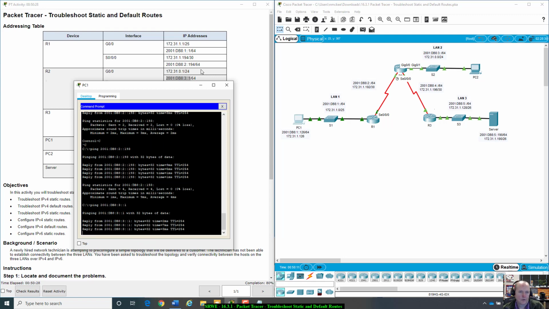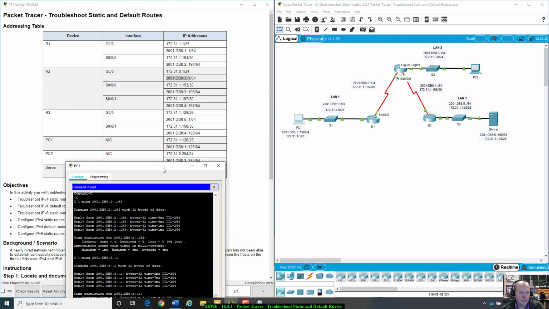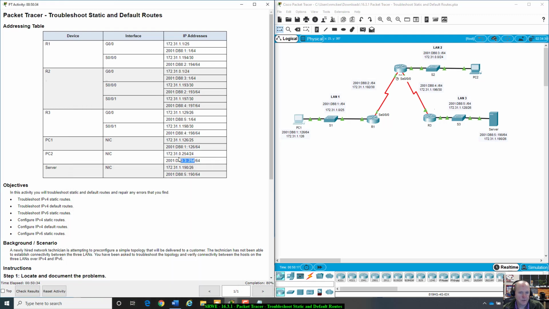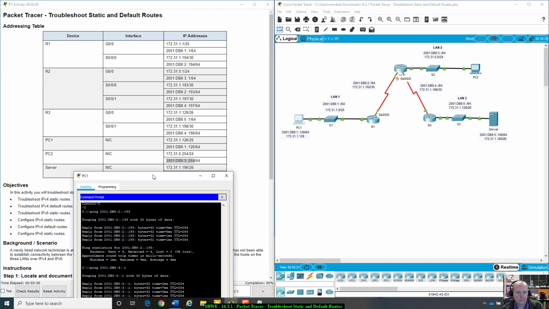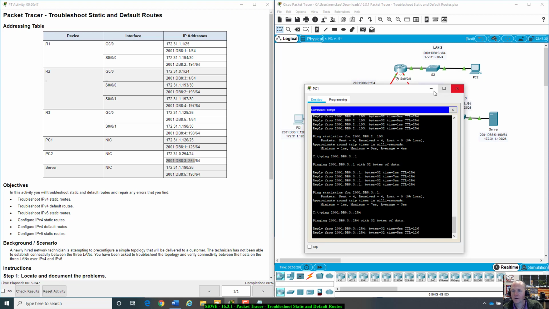All right, we're there. And then just to verify, let's see if we can ping PC2's IP version 6 address. All right, paste that in there. All right, so we're good there.